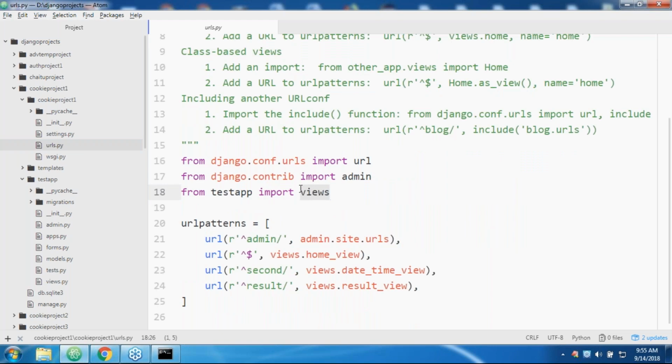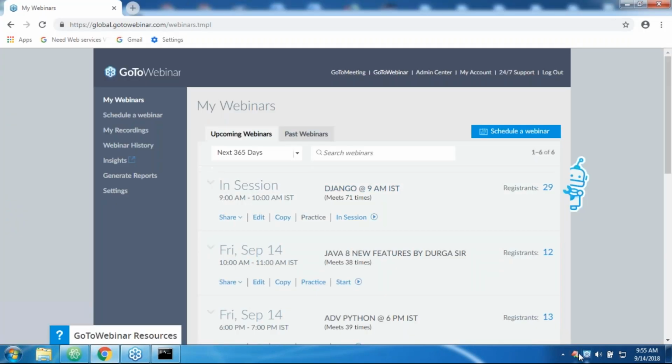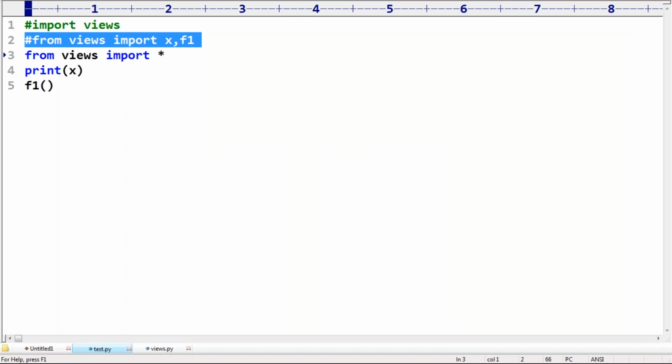If you want to access members of another module inside our module, compulsorily we require the import statement. Two types of imports we usually use: either the first one or this second style. Which one is always recommended? Highly recommended is the second approach, because the biggest advantage is that we are not required to use the module name to access that particular member. That's why compulsorily we should go for the second approach.